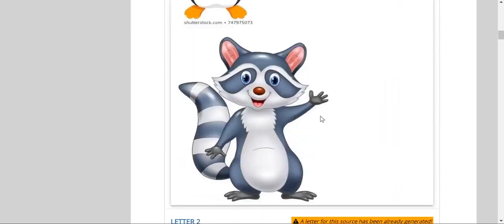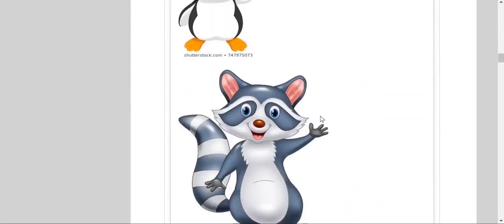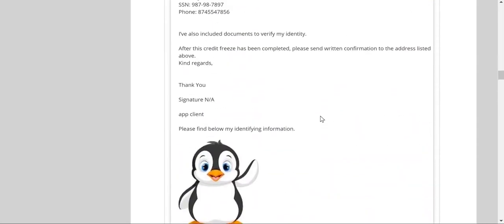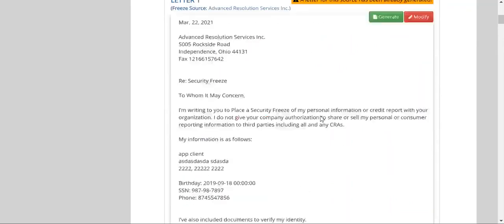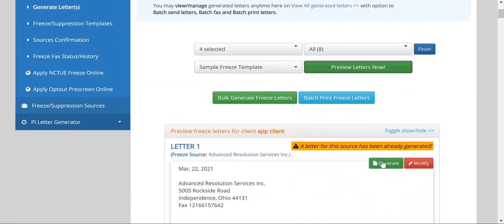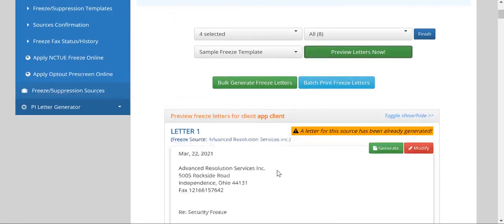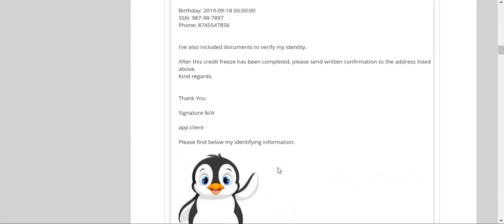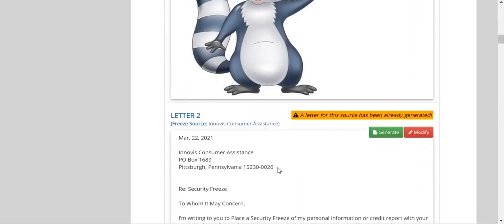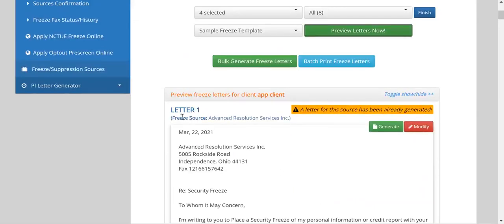Of course, we're using these little animated creatures here. But as you can see, all the letters have been created for these clients, and you can generate each one just one at a time, or you can do bulk generate. Now let's do that. Bulk generate for these letters. I prefer that we don't do that, because we already have a list of letters. As you can see, the letters are already done, and we selected 4 clients, and you will see all the letters for each client that's been selected.